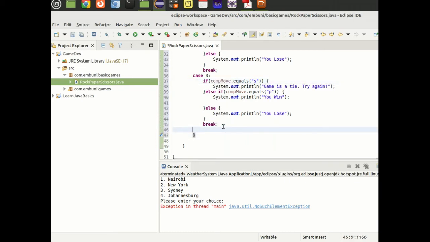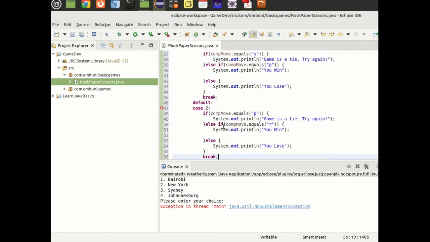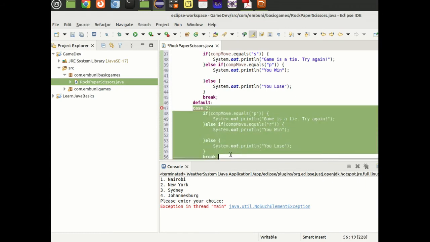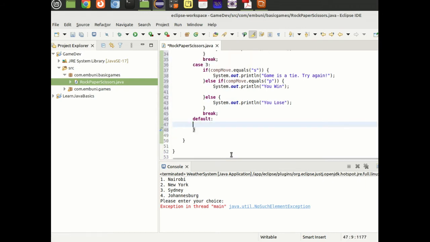However, we must obey the structures of the switch statement. We must have a default. What's the default? Just type it.